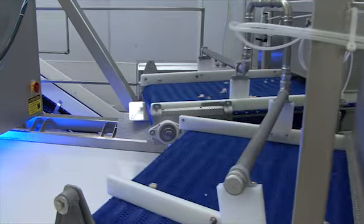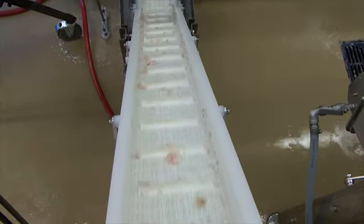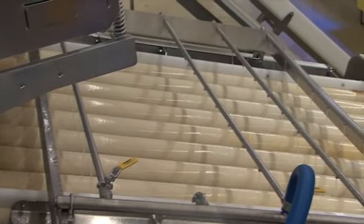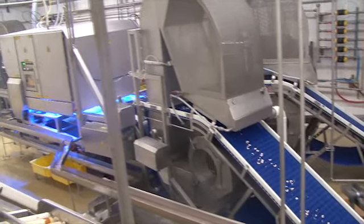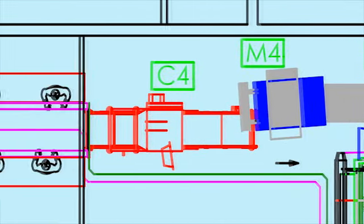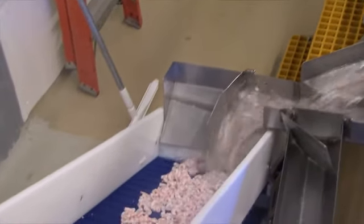Note the effectiveness of the process by the small amount of shrimp still considered non-conform. As the volume of the product to treat is small, only one short after peeler is used in this loop. The good product is finally directed towards the last optical sorter, where the undesired colored shrimp are rejected.